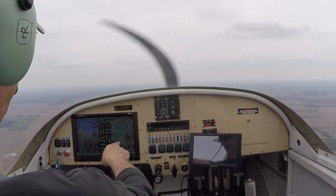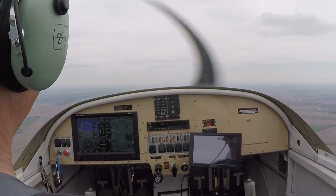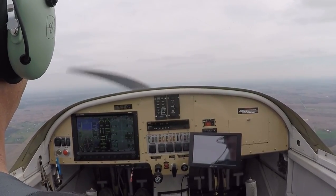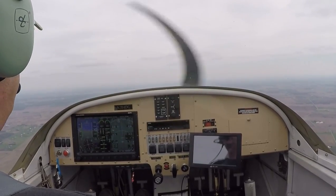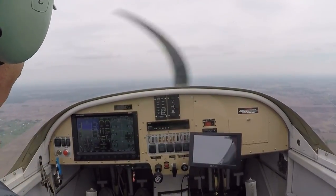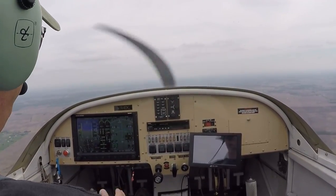We are doing our intercept. We're turning on course. And I'll give the tower a call here and see if we get runway 22 or not. If we do, that'll give us a chance to see if that glide slope thing picks up. Yep, we turned on course. And now it's flying GPS. So it says nothing at all about any headings or radials or anything. It's just flying me to TZR. Although, I suspect if I changed that radial, that would change my course and it would follow that.